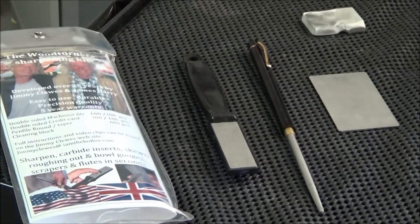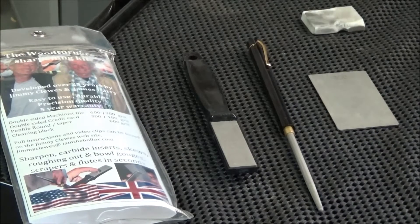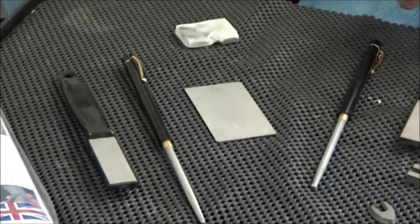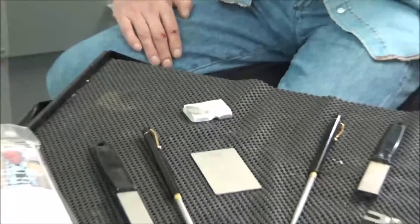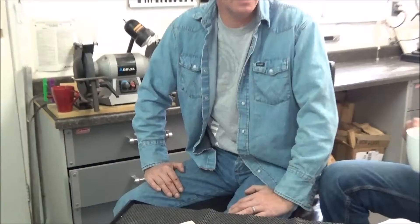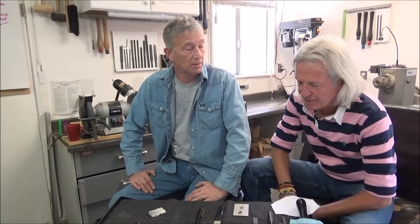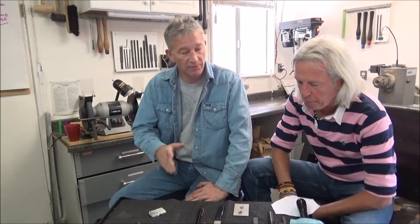Because the major thing we're trying to achieve is to keep you from going to the grinder all of the time — you're taking too much material from your tooling. One of the biggest problems I find, I would say about 80% of woodturners the world over struggle to sharpen their tools or to sharpen them to the correct profile.